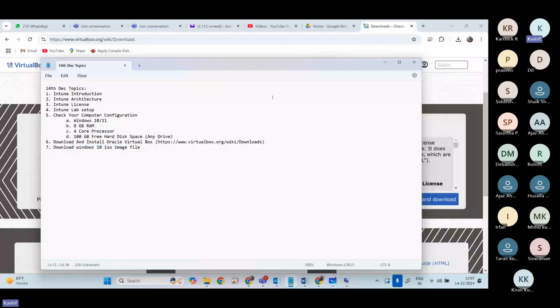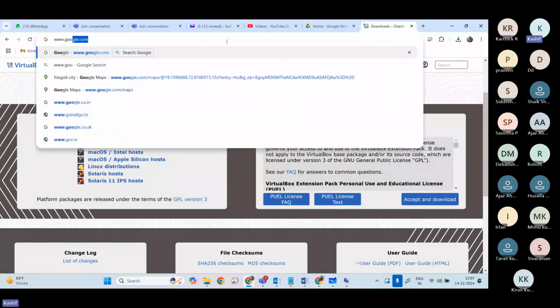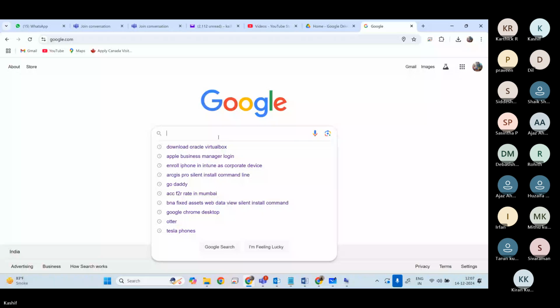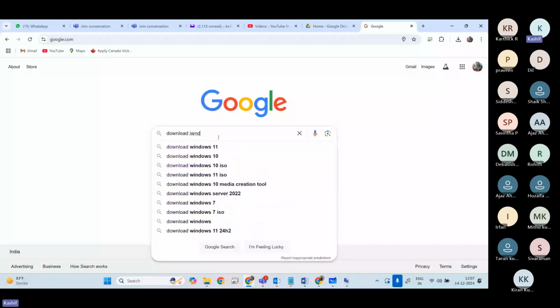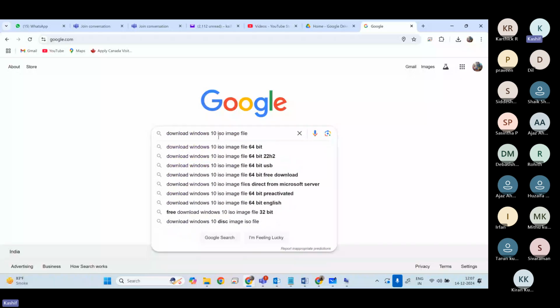So for the ISO image file, you need to again go back to google.com. Now in Google, type in download Windows 10 ISO image file and hit enter on the keyboard.